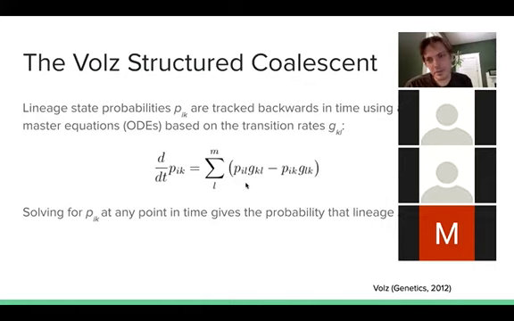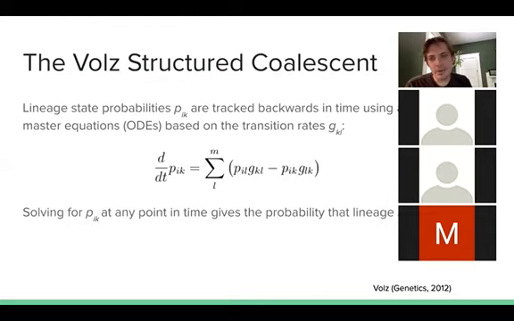And what's neat about these differential equations is that, as with the other differential equations that we were looking at to track the rate at which the number of infected individuals changes over time, or the rate at which water enters or leaves a bathtub, these differential equations for how the probability of a particular lineage being in a particular population changes over time follow the same basic format of the total rate of change being the rates of flow in minus the rates of flow out. So the first term in parentheses here is the rate at which probability flows into a given compartment, and the second term is the rate at which probability flows out of a given compartment.